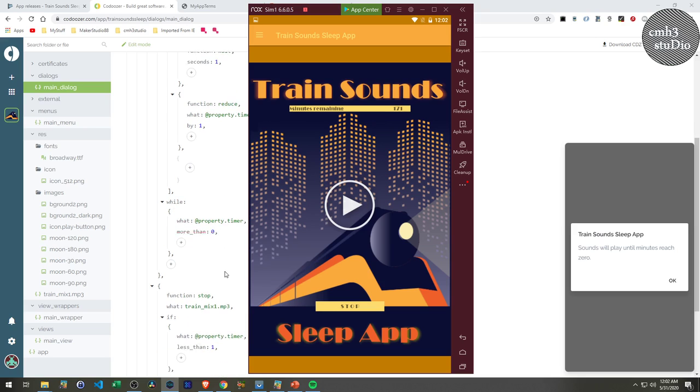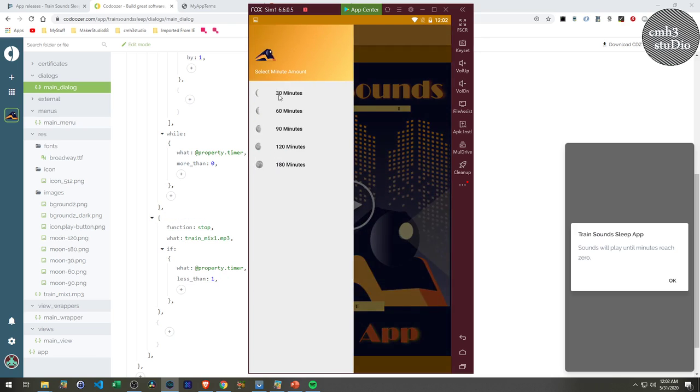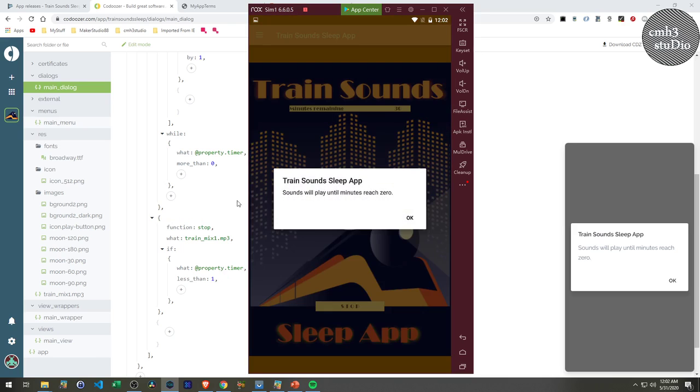Now, when it gets to 0, it's going to stop that MP3 that I've got going on, that train sound that you're hearing. But only stop, and I wrote an if condition too, only stop if the property timer is less than 1. So once it gets down to, let's change that to 30 seconds so it's not so long.